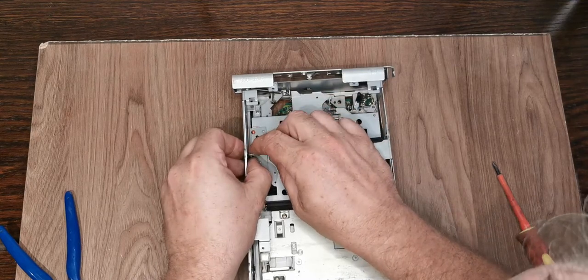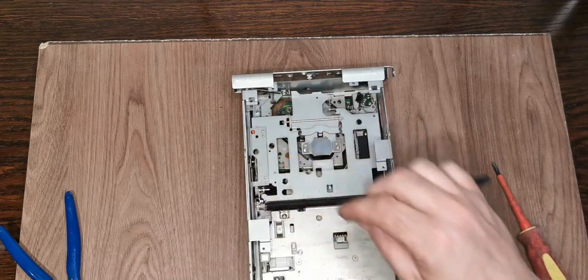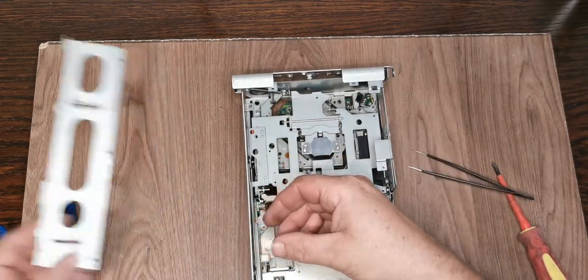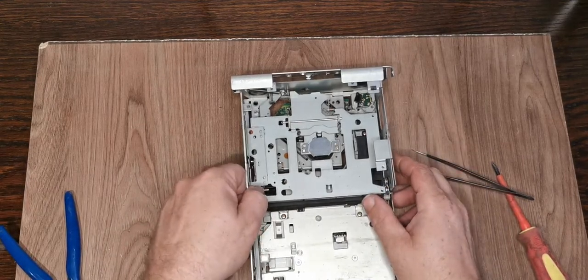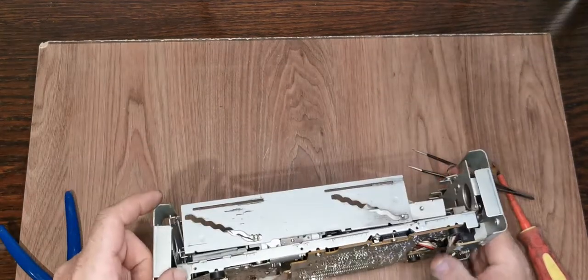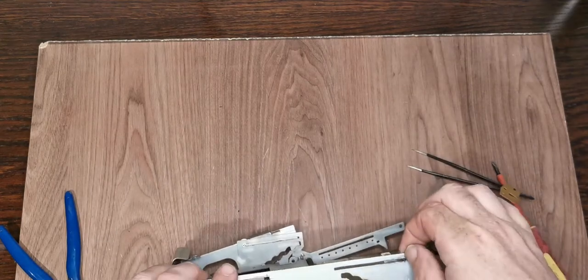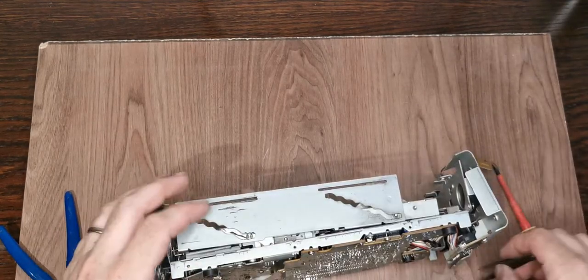It is nice, however, to see that the grease that's been used in here is the black stuff, not the white stuff that does go off. But there's that plate out. We still can't move that one there. There's nothing now that should really be... Oh, yep, there's another one.